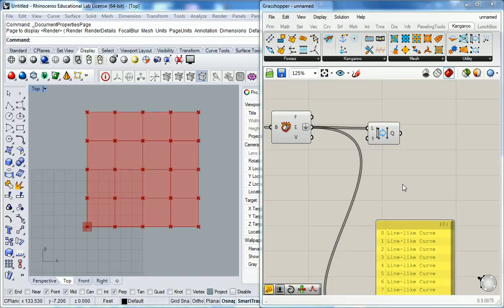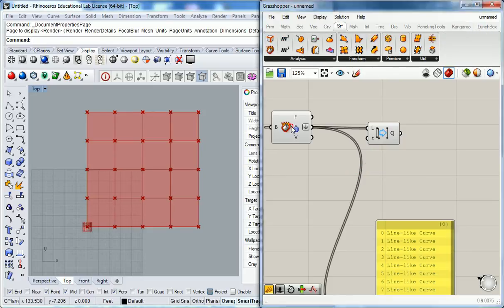Guys, just another hot tip here that I just refigured out. If you hold Control and Alt and click on one of the nodes, it'll show you the location that it came from. So I can hit Control and Alt and click on that, and it brings me to that panel and shows me where it's from.